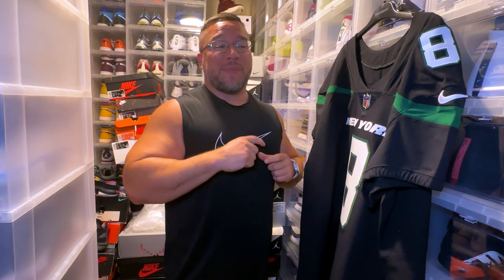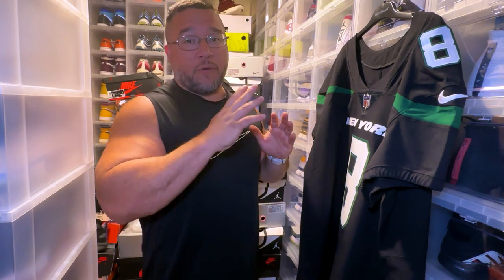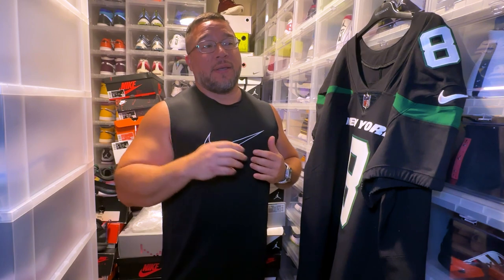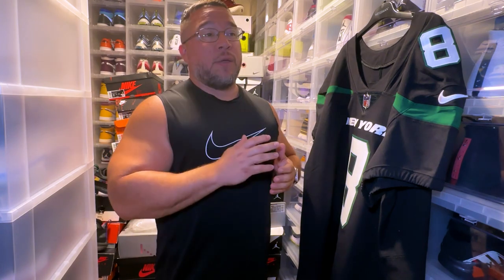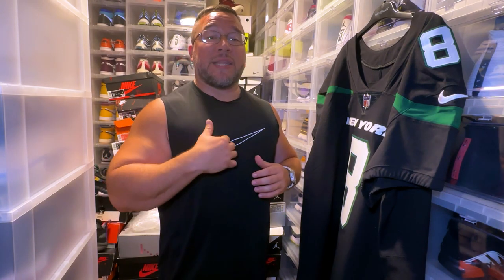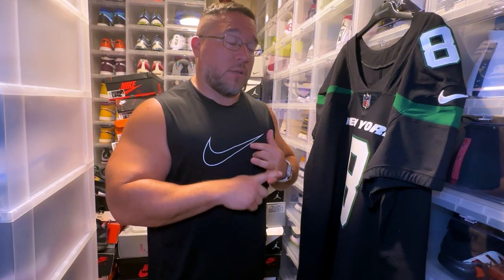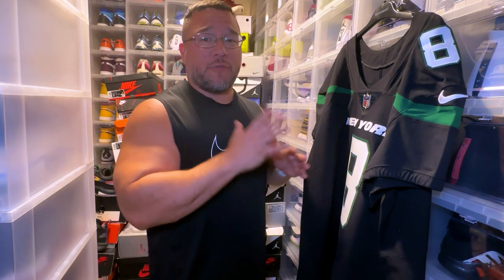They did release a throwback version but I don't think that's going to release in the new elite jerseys. We'll see. As of right now, this is what we got — the black jersey, my first black alternate jersey for the New York Jets. I'm excited it's an Aaron Rodgers. I told my dad, if they win the Super Bowl — which I don't think is going to happen, but you never know, we've seen what Brady did in Tampa Bay — if they can win the Super Bowl within the next two years, I will get a Wilson jersey and I will get a Breece Hall jersey.